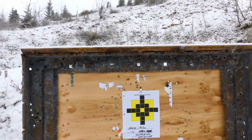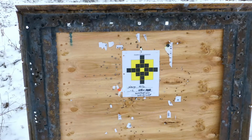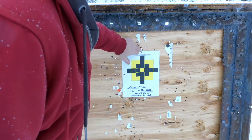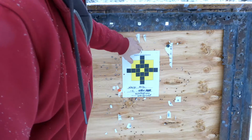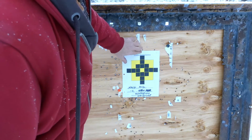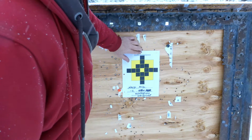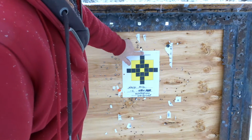Okay, when we were here this morning, this is the target. If you remember, I fired 1, 2, 3. Look, these are the max 4. There's 4 bullet holes right there. These 2 were here. If you remember, there was 2 bullet holes touching this morning. These will be the 2 I just fired.